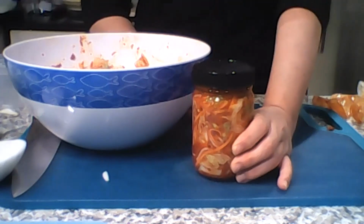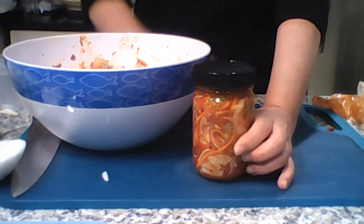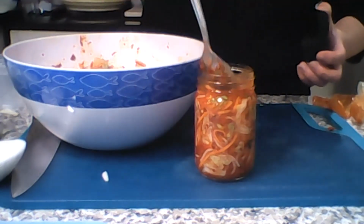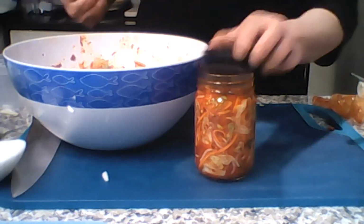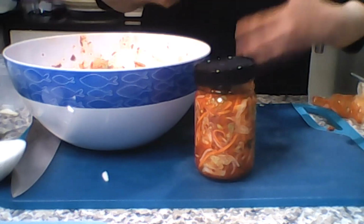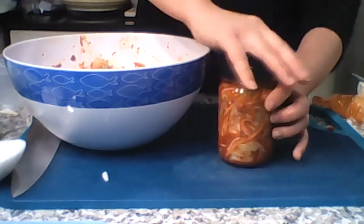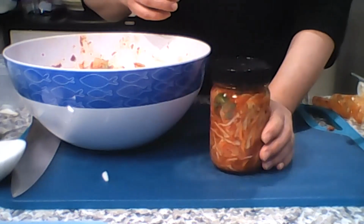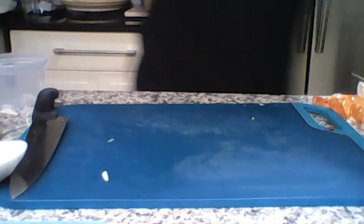You're going to place it over a plate, and then you're going to leave it on your countertop for the next day or a few days until you start to see the signs of fermentation. You can check in every day. You can open it up. You can push down just to make sure that everything is sitting under the liquid, because what that does is it creates an anaerobic environment. You do not want to get oxygen onto the vegetables. You want to keep it submerged to prevent that oxygen access. Okay. So this is the spicy kimchi. And next, I will show you how to do the water kimchi.